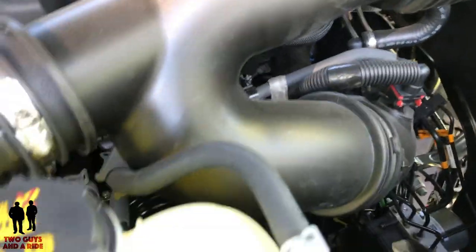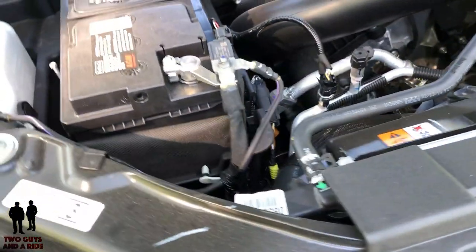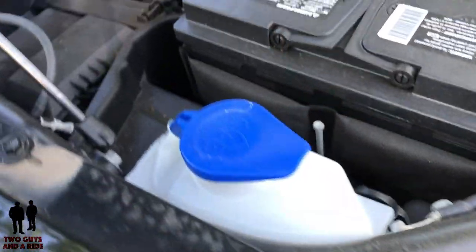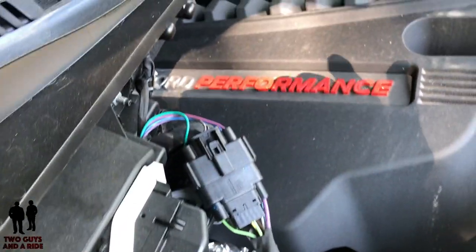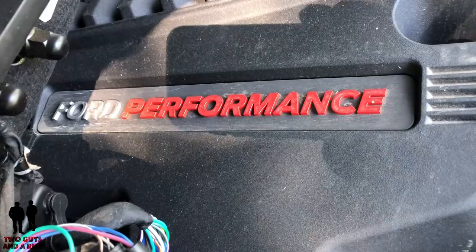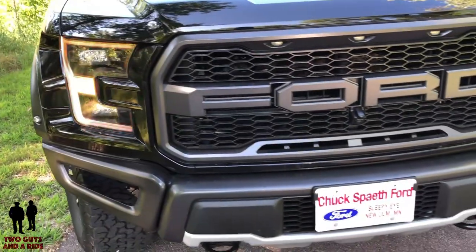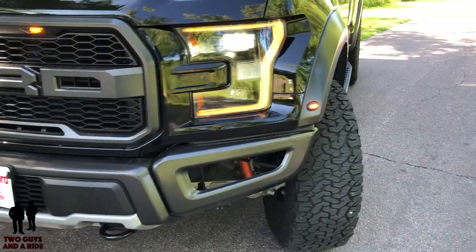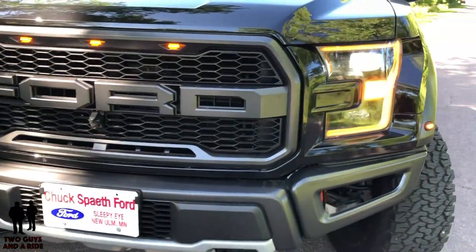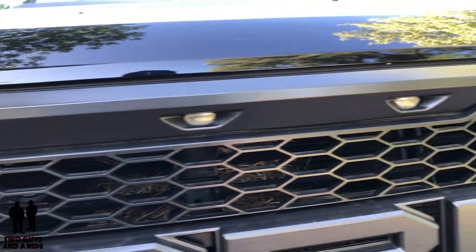Paired with a 10-speed automatic transmission, it generates a massive 450 horsepower and 510 pound-feet of torque. The Raptor's price range starts at $52,855. I went online to the Ford website and added everything I could find — it stickered out at $79,932, so quite a spread there. On the front end you see quad-beam headlights, and out back there are LED taillights with black surround. You do have auto lamp, automatic on/off headlights with rain lamp, wiper-activated headlights, daytime running lights, and integrated marker lights. You have two front tow hooks.